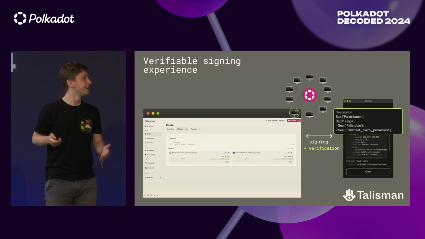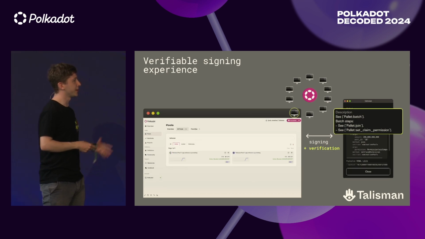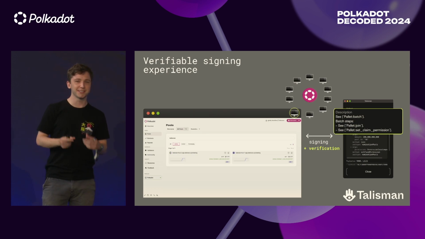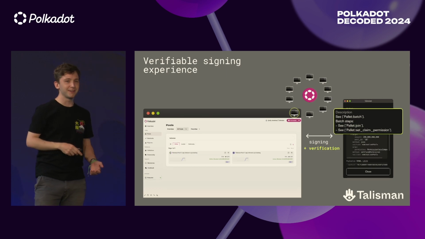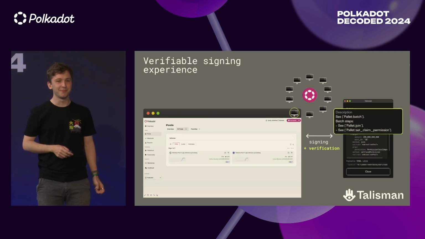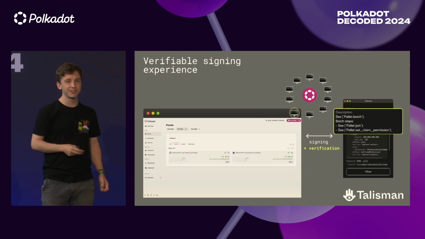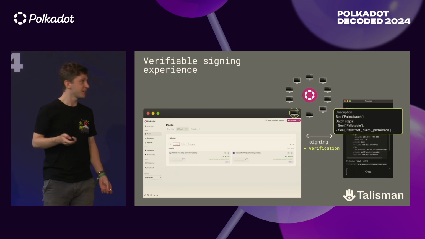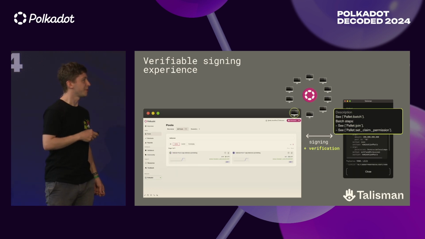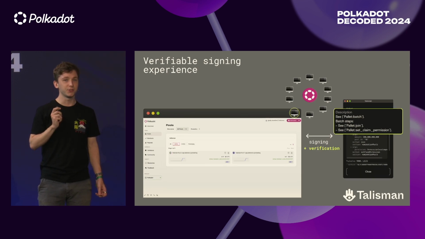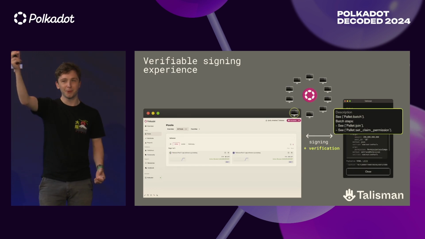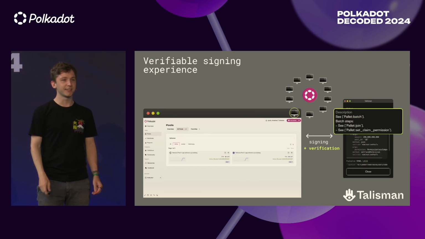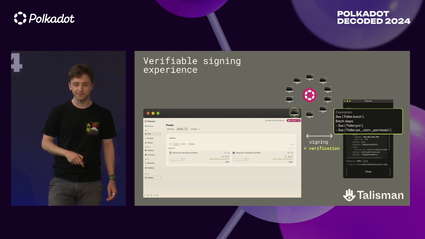So make it coherent. This is a batched call to join a nomination pool and set the claim permission to be automatic. And batch is OK because it's in the name. You're batching a transaction, and you can see the two calls that you're batching. But we've seen a lot of pallet documentation that's really incoherent. It's clearly not meant for the user. And so you should keep in mind that this is something that you want your users to see as well, because Talisman will be showing it no matter how ugly it is. We'll be taking your metadata, we'll be taking the call data, and we'll be showing this so the user can verify the contents of their transaction.